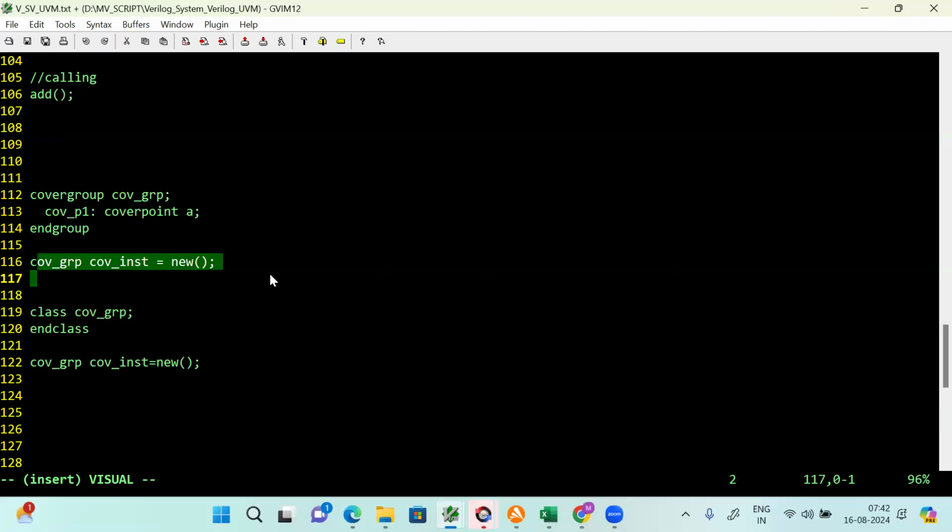So I can tell you like new, you will use at 4 different places. Which are the 4 places? Class, covergroup. They are for user defined data type, where definition also you are supposed to write. And 2 other places are semaphore, mailbox.